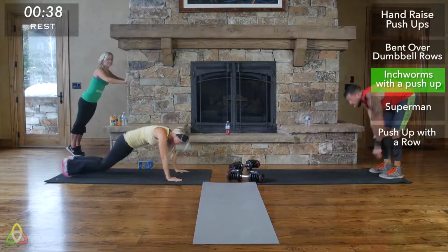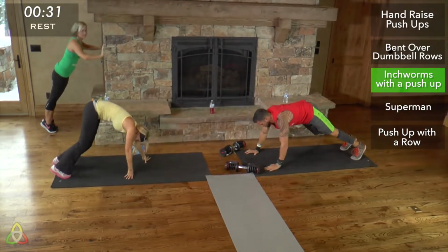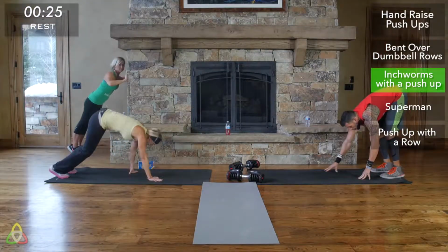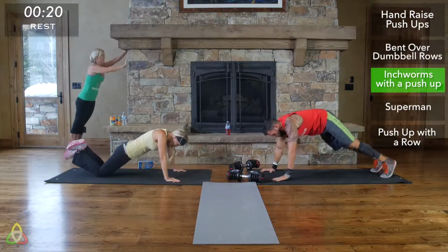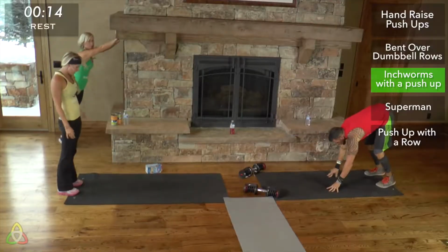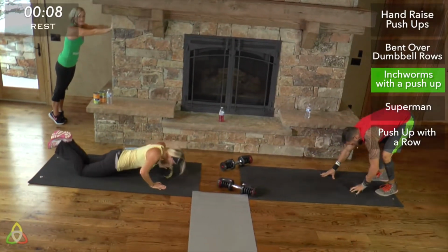Remember, when you get down into doing the push-up, you need to keep good form throughout. I know we're tired, but you don't want to ever compromise form. That results in injury, and you're not getting the full benefit. So make sure to keep that butt down, that back flat. Try to hit that chest to the ground, or as close as you can to the wall if you're doing green. You've heard us talk about this a million times, but we would much, much, much rather you have perfect form than more reps. So if you need to slow down a little bit so that it allows you to have perfect form, then do it.